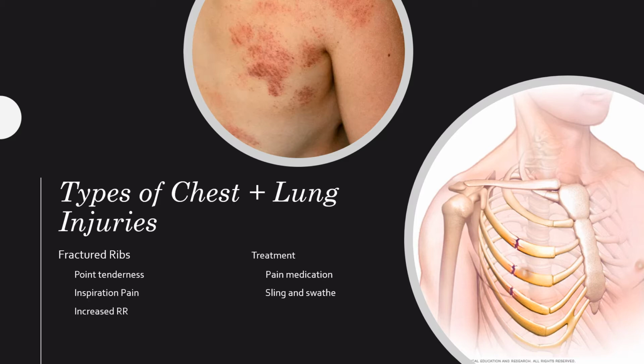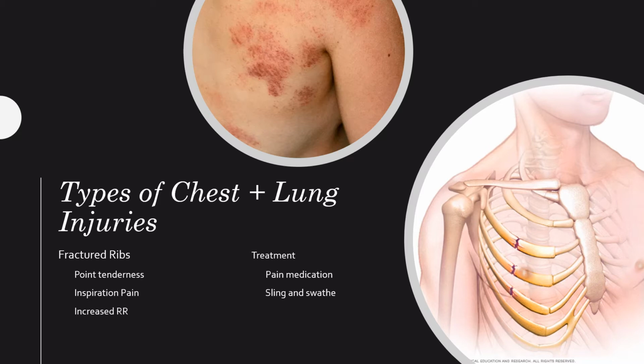So a fractured rib is basically, as you see in this photo, parts of a couple ribs that have just been fractured. They have not completely broken off. They may be completely severed or slightly fractured. This will present with point tenderness pain. So this is going to be a symptom.